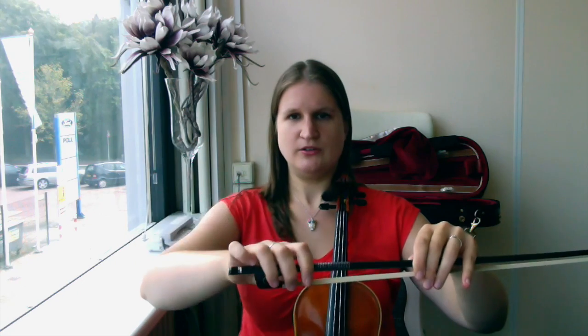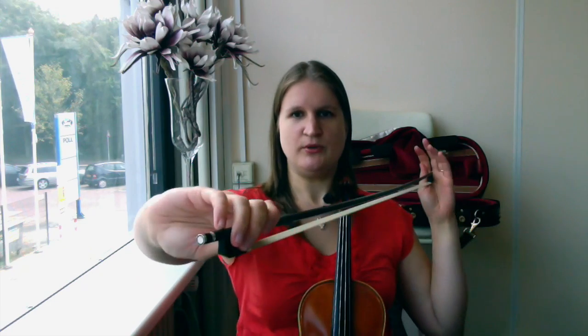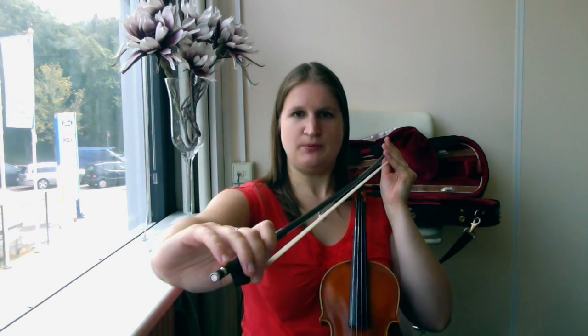So the movement is this, and at the same time this pronation, we call that. The further you go to the tip, the more your hand will lean on your index finger. It looks very different with different violinists, because we all have different hands and arms. But the movement is that you go from here, and I try to exaggerate it so you can see it well. Here we lean almost on the pinky and we have all the fingers round, and when you move to the tip, your fingers straighten a bit and you feel more weight on your index finger. So that's the movement that you make.